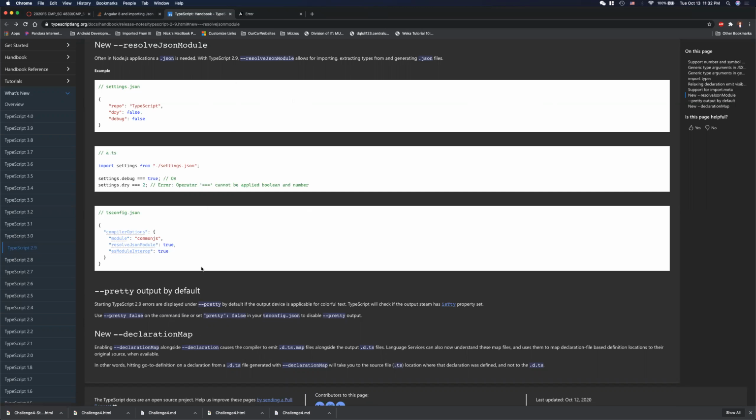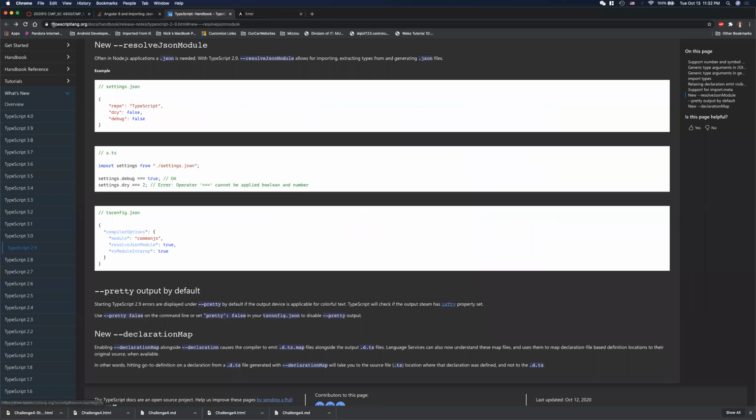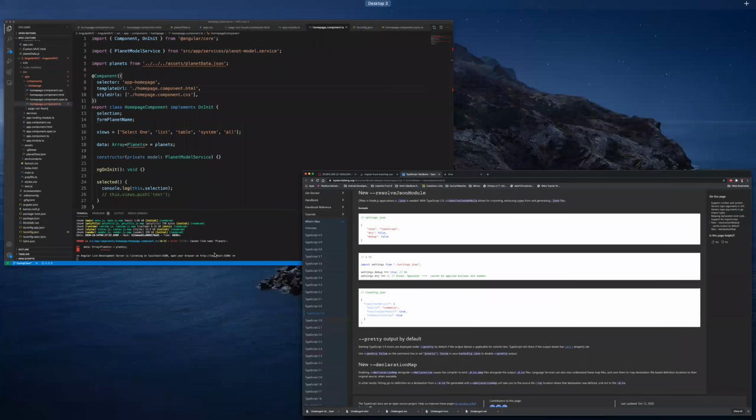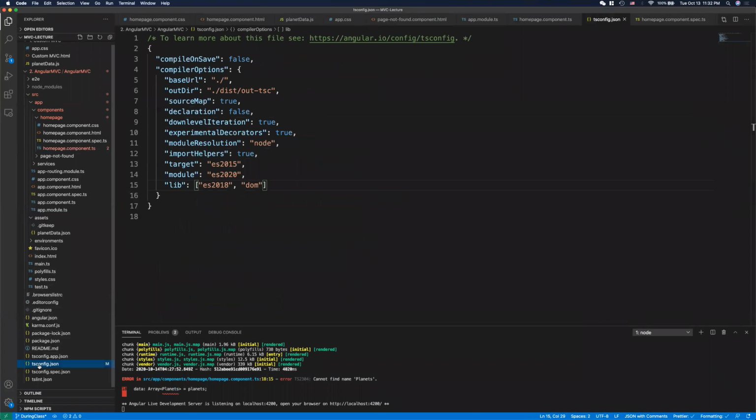Essentially, we'll just copy those lines. They're a little bit easier to copy here, I think. These are kind of clickable links, so they're kind of hard to copy. I'll come back over here to my code, go over to the TypeScript configuration file, put a comma at the end, paste those two, and then save it.